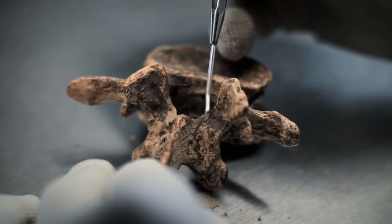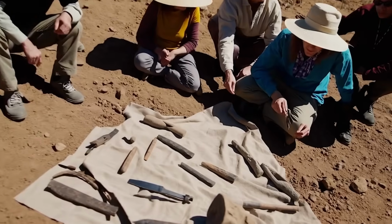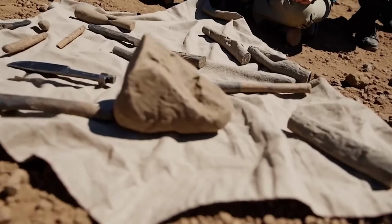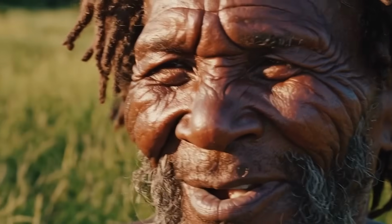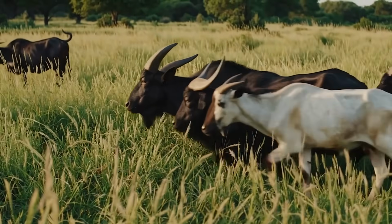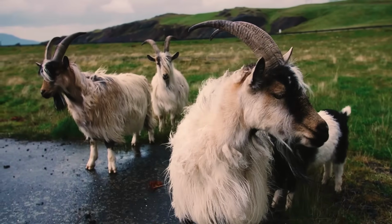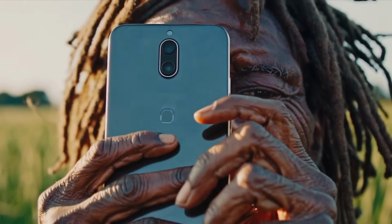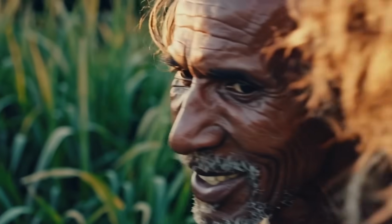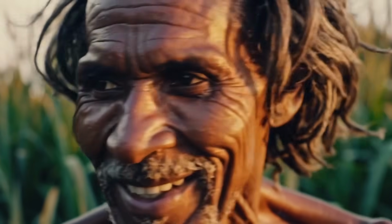Archaeologists also found cattle bones and tools made of stone and wood at that rock shelter, proving that those people led a thriving pastoral lifestyle. This discovery made scientists scratch their heads for a while because, you see, animal domestication was not developed in Africa. So how did they learn it if they never mingled with anyone? Did they have ancient YouTube tutorials? Probably not. The researchers believe they must have traded knowledge with neighboring groups, but just knowledge, no saliva.